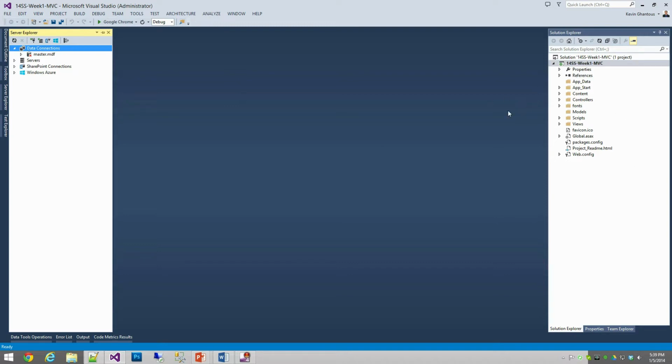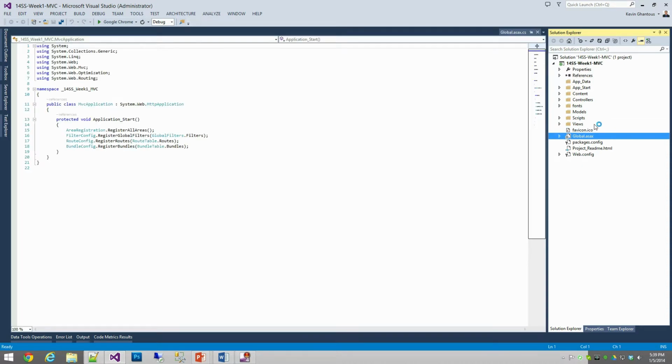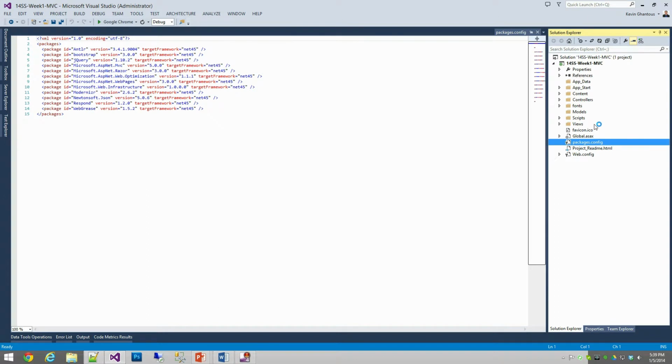Alright, so under our Solution Explorer, you'll notice a few basic things. You'll notice there's a whole bunch of folders and a handful of files. The folders will have things like app data, app start, content, controllers, fonts, models, scripts, and views. And then we have a favicon, a global.asax, packages.config.